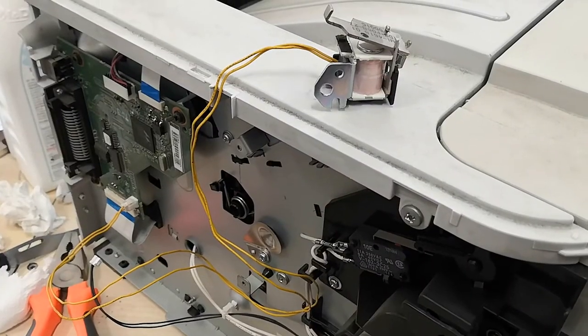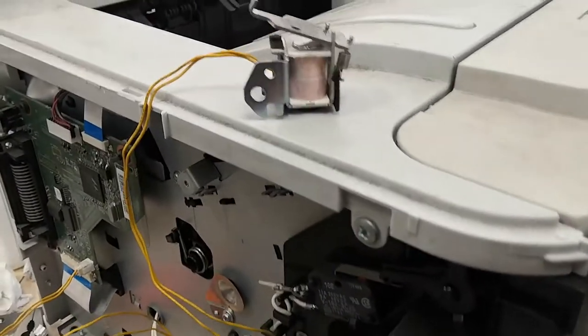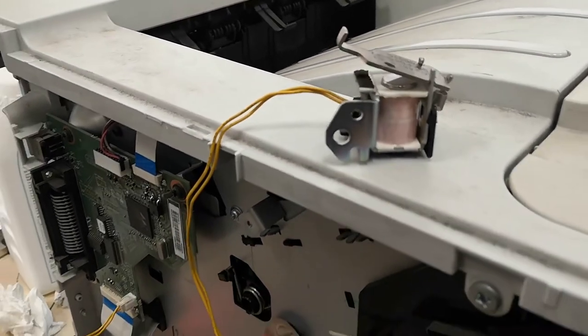I connect the solenoid from another printer to the socket of the device for trial purposes. Under normal conditions, the solenoid should work like this.